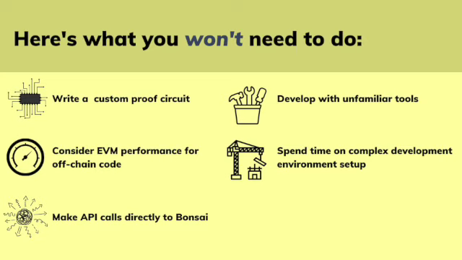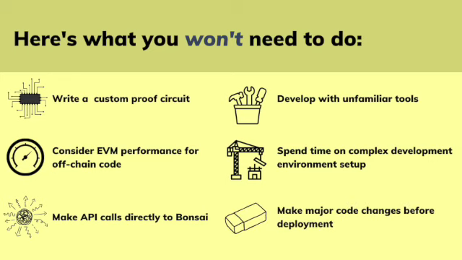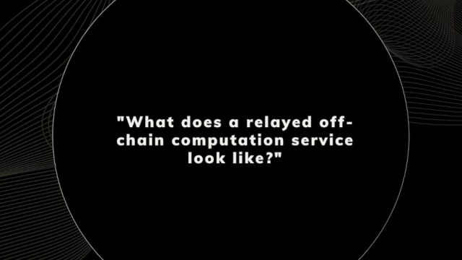You're also not going to need to spend a lot of time on your environment setup. We're going to start out by mocking the entire proving service and let you essentially flip a switch with environment variables when you're ready to use the Bonsai proving service. So it's going to be pretty fast and easy, and you can go back and forth pretty cleanly. We're pretty excited to not make you make any large code changes before you deploy. So if that all sounds interesting, I'm going to start unpacking the project structure in this next section.